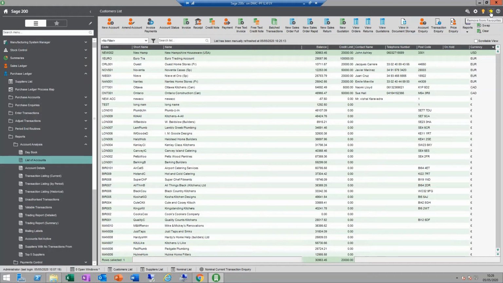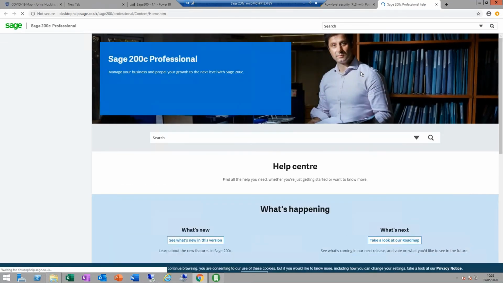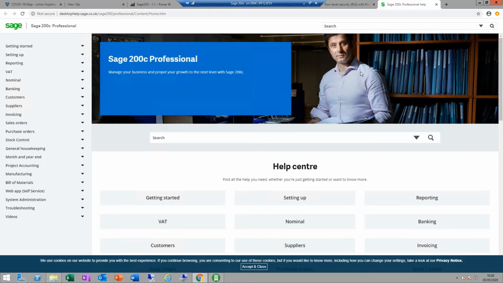After that is the star for your icons, which we've discussed. And then we've got this help. So I'm going to just talk about the help now. If you click on the help from here, it's going to take you to the root of the help. There's lots of menu options, there's videos. You navigate for the help you're looking for. So if you've got time and you want to just come to this area and read up on how Sage does things, then that's how you can access it from here.